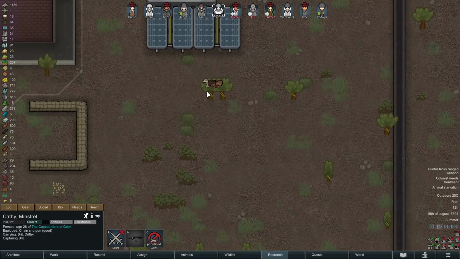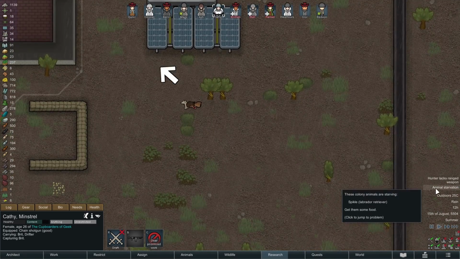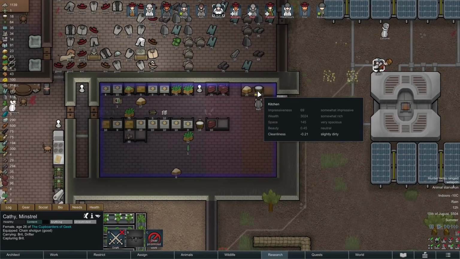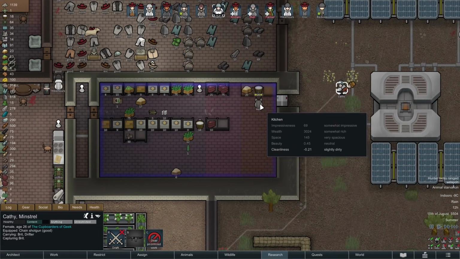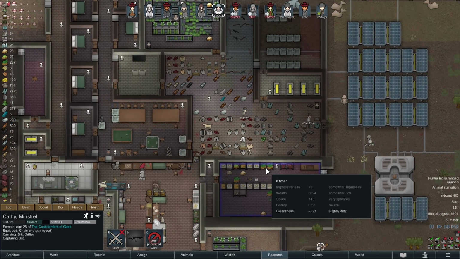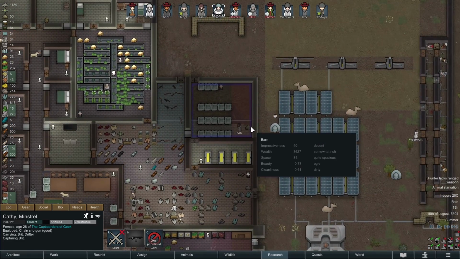I like the way the dogs are hauling things. Well done, dogs. Animal starvation is bad, however. That's generally bad. We are making something. We're making kibble, I imagine. Okay, this is very good. This is very, very good. So that's going straight up into here.